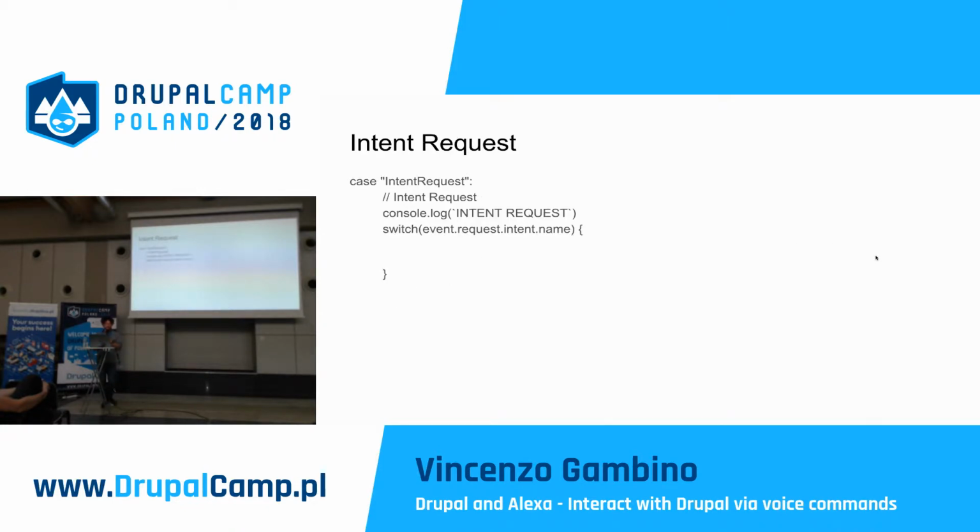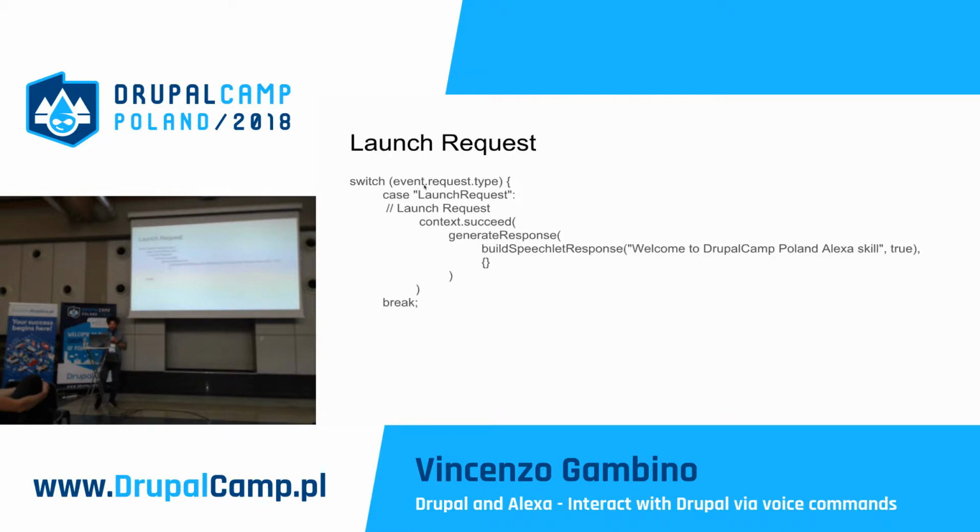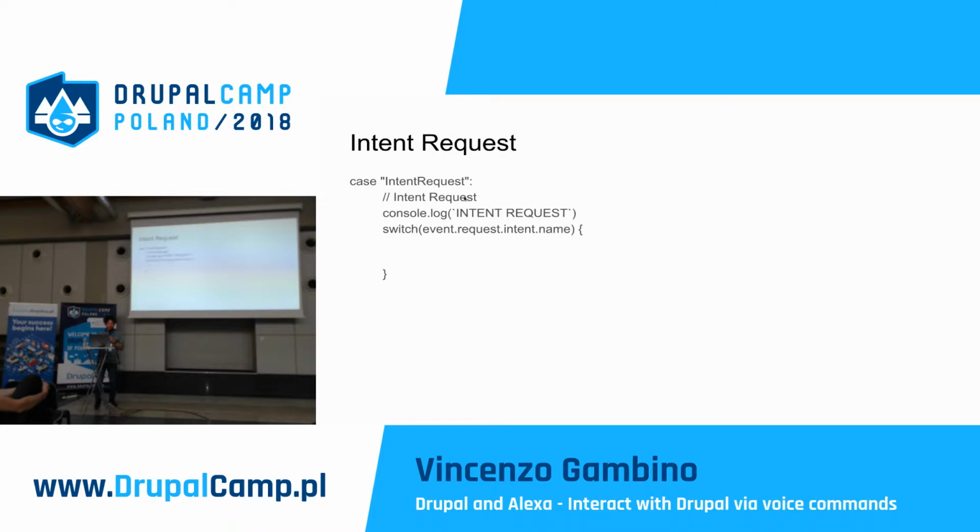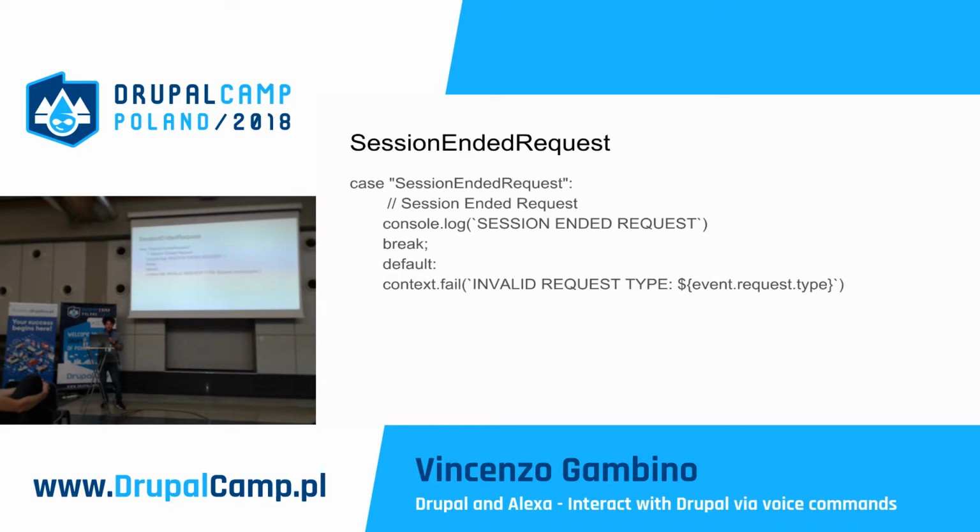This is an intent request. From the request type, we have the case launch request, then we will have the case intent request, which means that it's an intent. Then we will go through the intent and see which case of intent the user wants to use. And then we have the session end request, when we finish the request, and then the message if it fails.